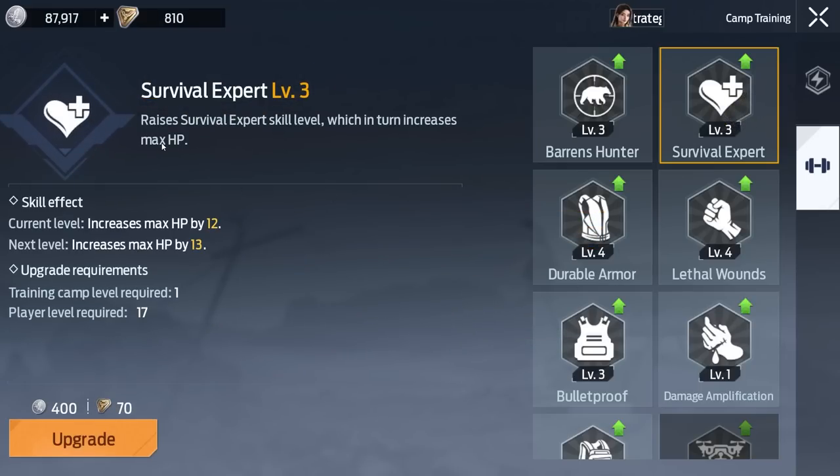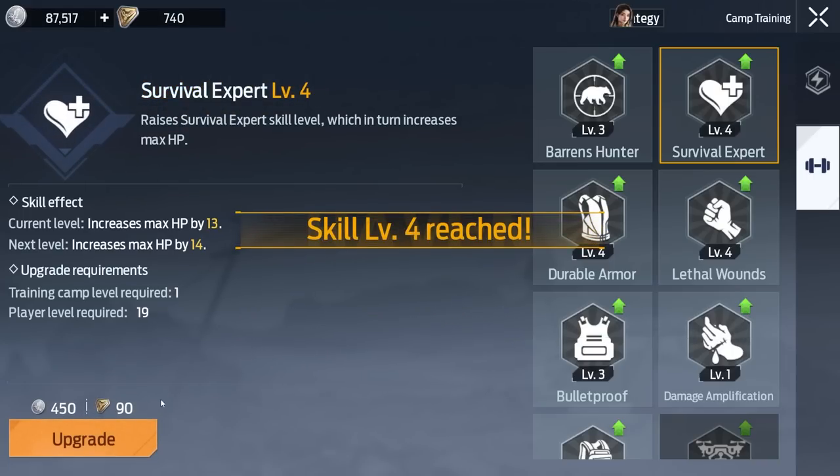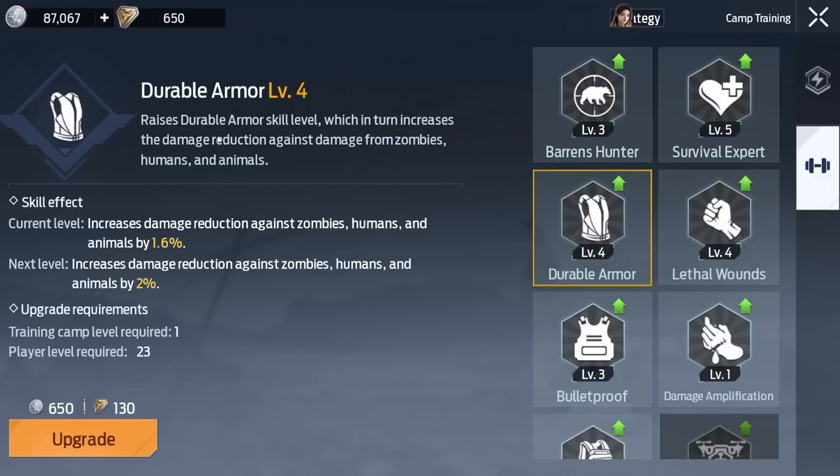Survival Expert. It raises Survival Expert skill level, which in turn increases max HP. So if you upgrade this, all you get is 1 HP increase for that. That's literally all you get. So just 1 skill, upgrade 1 HP, dude. Next is raises Durable Armor skill level, which in turn increases damage reduction against damage from zombies, humans, and animals. This is PvE and not PvP.